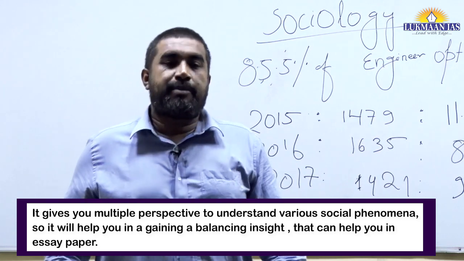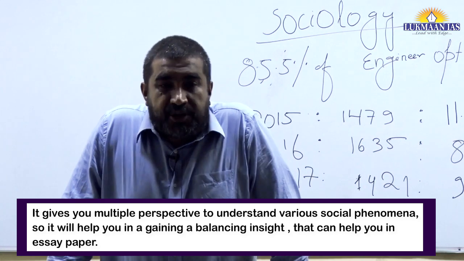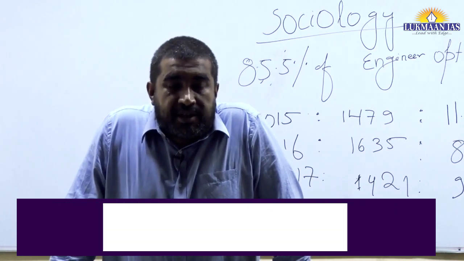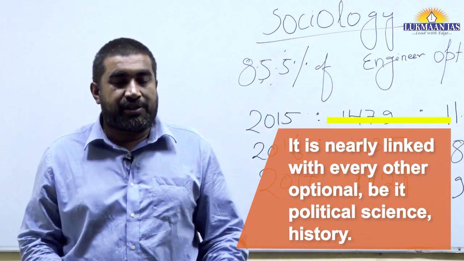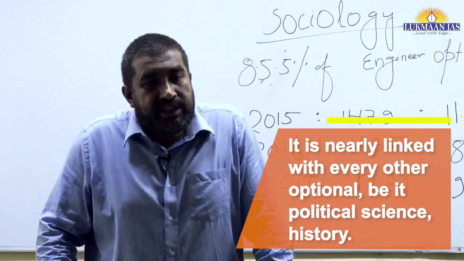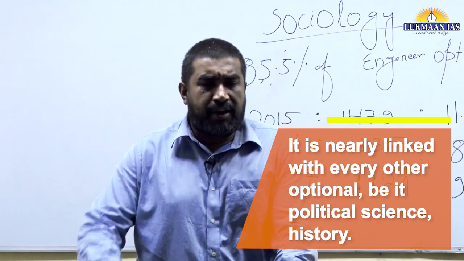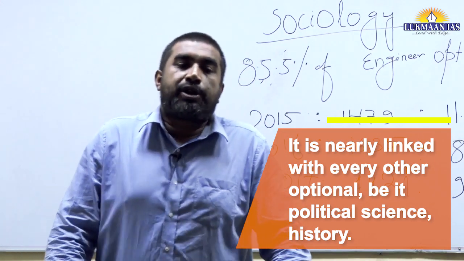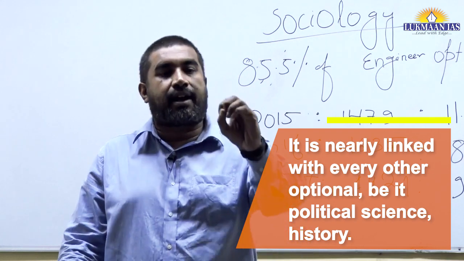How? See, basically some part of sociology is history, some part of sociology is political science, some part of sociology is economics: economic sociology, international sociology, historical sociology and political sociology. So these are the relations you will see in society every day. Now it will give you immense advantage in finding the dimensions and writing that.